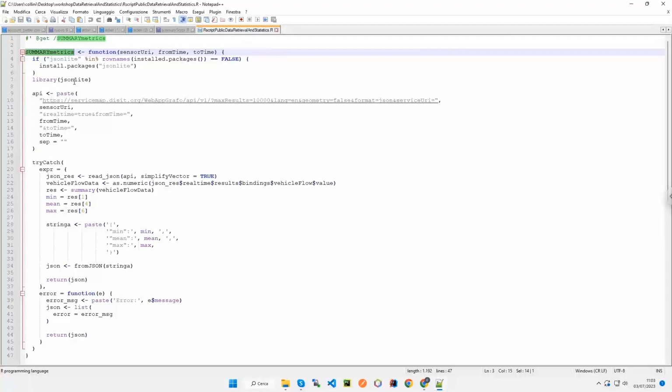Here I install a library if it is not installed, and then I compose the API with the base URL specifying the sensor URI, from time and to time parameters. I get this information from the values passed here.